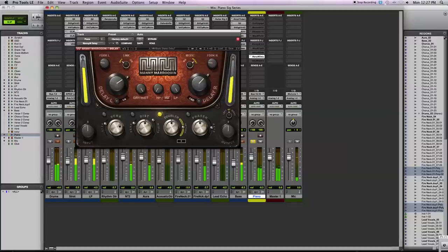Doubler. Just fatten up the delays. Detune it a little bit or a lot. As much as anything else, I'd say use it subtly. Otherwise, you start making your piano sound like it's from the 80s, which might be what you're going for in some situations. Phaser, same thing, modulation on your delays. Faster or slower.